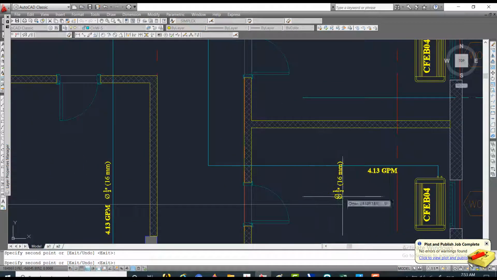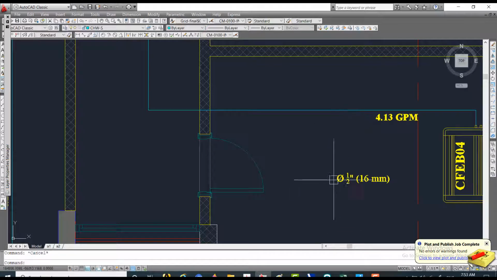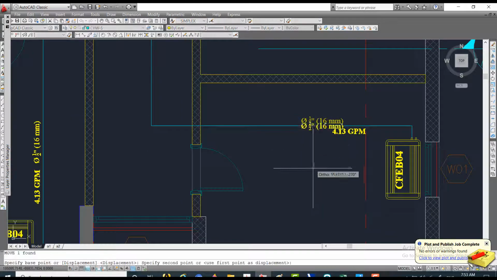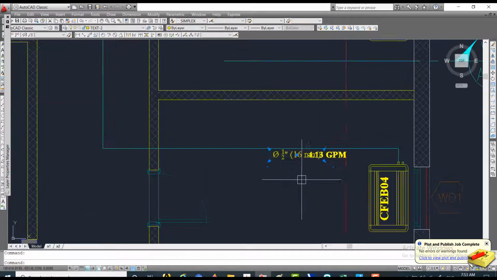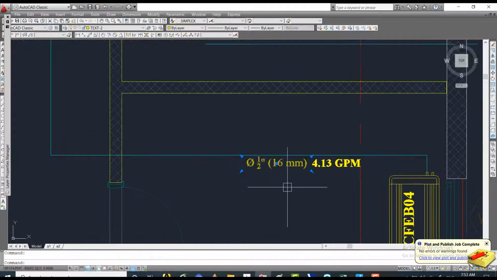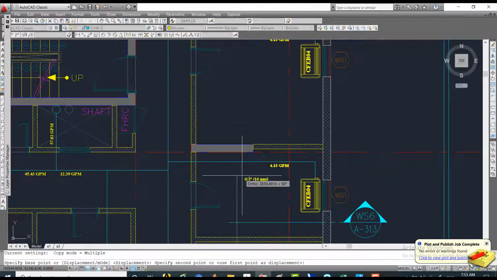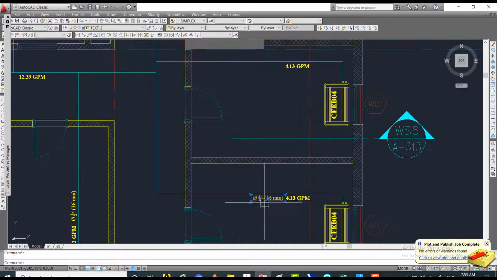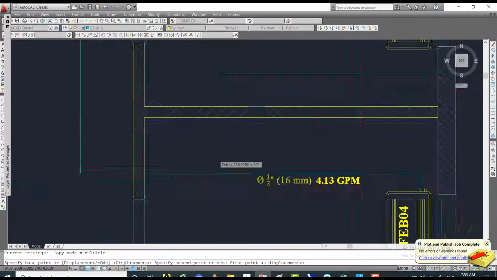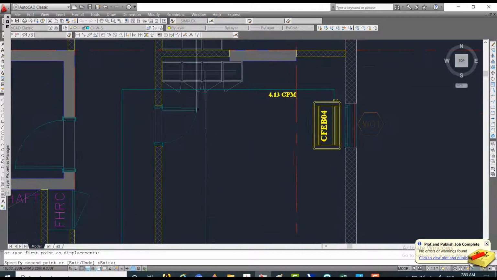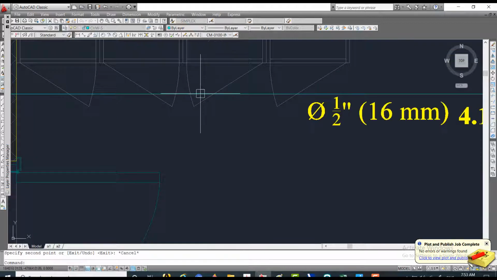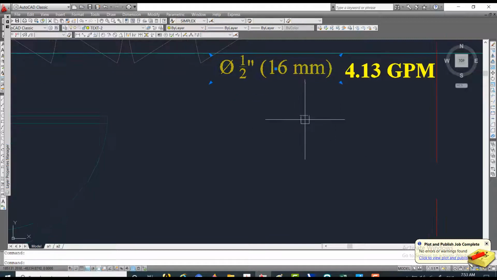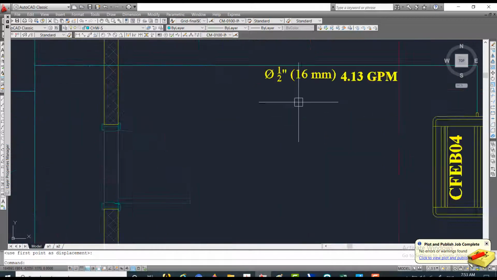Okay, this one, let's rotate this one and put it here. Copy. Okay, so we have the justification na yung tubo na yan is 1/2.